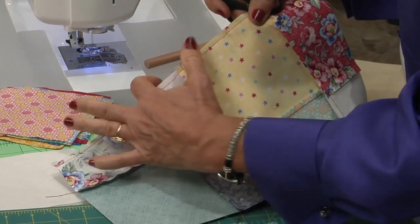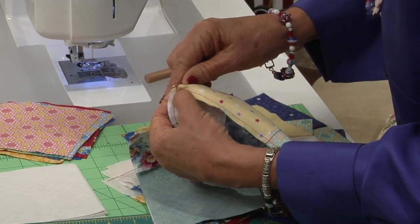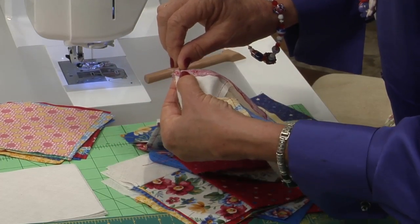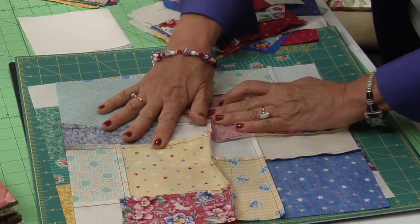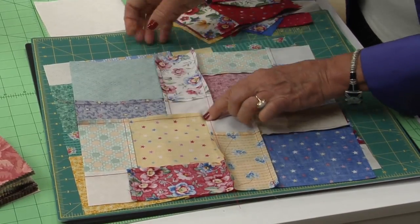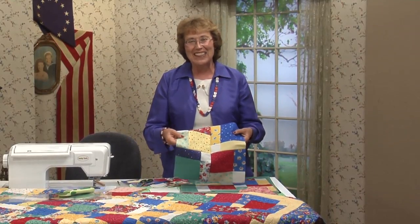Now you just have to sew those back together. There's a really special technique to make the blocks lay flat so that every single seam locks together. Where you've gone back across the other way, snip that thread and unsew those stitches — put your stiletto or seam ripper in there, pull out the stitches on that side, turn it around, and pull out the stitches on the opposite side. When you lay your block flat, you can swirl those seams right around the center and this middle pops open with a cute little four-patch right in the middle. When you take all of these blocks and sew them back together, every seam locks. May you find peace while you piece.